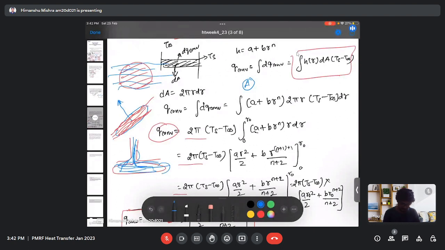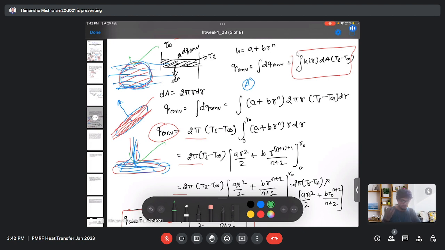So even if the flow is like that, which I have shown above, you need to consider the overall pi r square area, because there is contact of the fluid with the whole cross-sectional area of the circular sheet. So you need to consider that contacted area. Even in both cases, the fluid is over the whole cross-sectional area of the sheet, and therefore you need to consider pi r square.